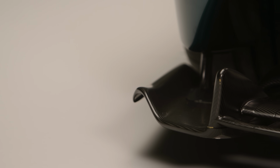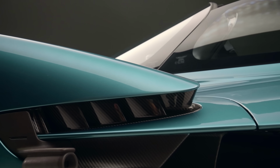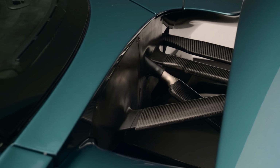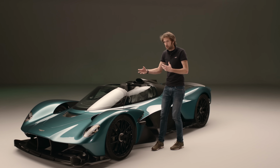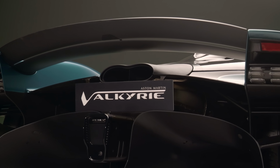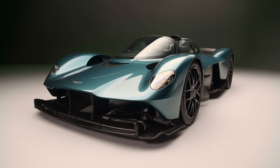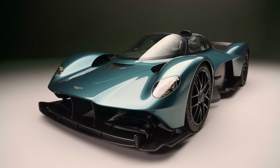Aerodynamics, so that's another big thing obviously with this car. And thankfully, because a lot of the downforce is actually created underneath the car, so obviously we've got the big splitter at the front there, we've got these new openings here over the wishbones that you can see, and that's something that's changed over time with the Valkyrie, but they've vented it up there, and then it runs down here all the way to the back where you've got the enormous Venturi tunnels, and this is how it generates most of its downforce, which they've been saying is over 1,400 kilos at 149 miles an hour.